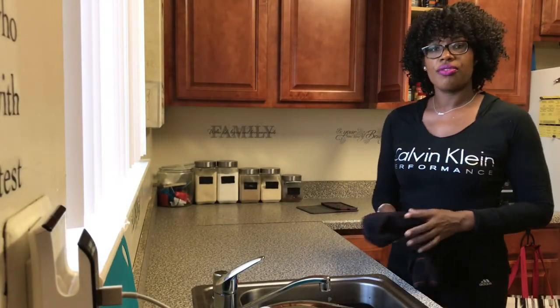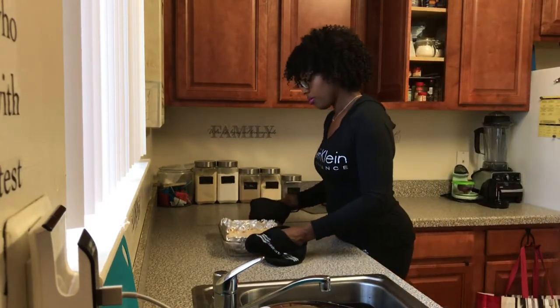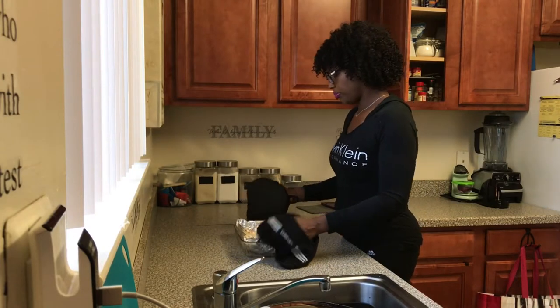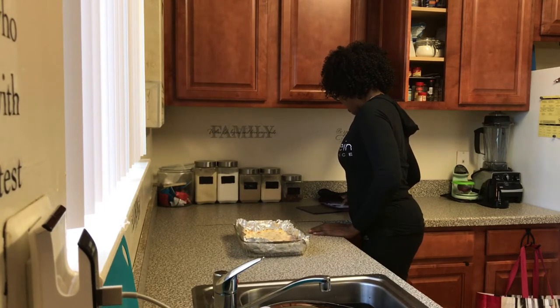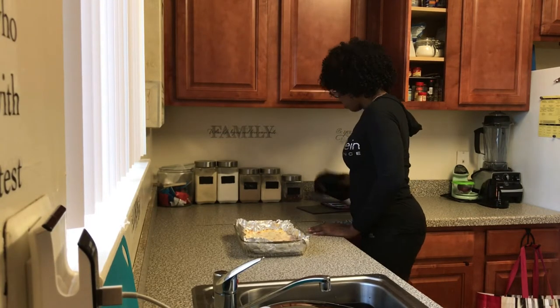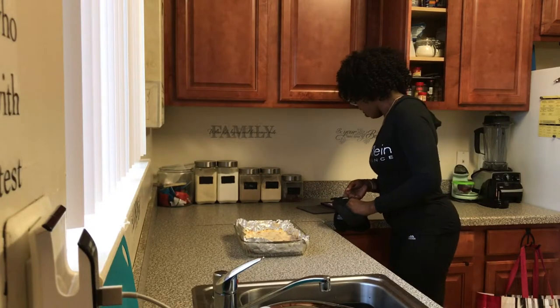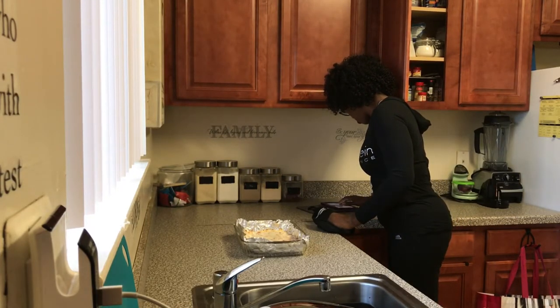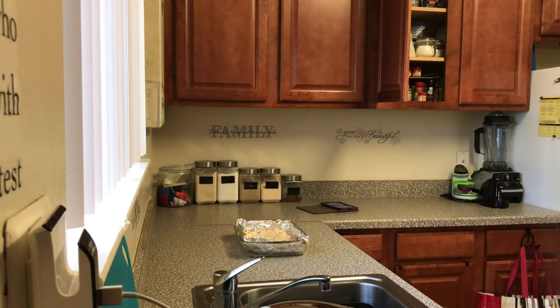So, the 10 minutes are up, the cheese is melted, and it's ready to come out of the oven. So, we're going to take it out of the oven. Now, melted cheese. Yum. And then what we're going to do is set the oven to broil, because the next directions tell us to broil the pizza for 3 to 5 minutes. So I'm gonna go ahead and set the oven from bake to broil.